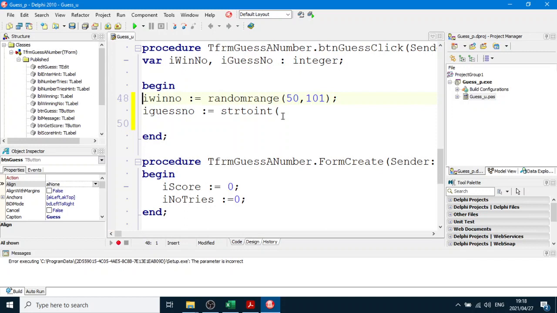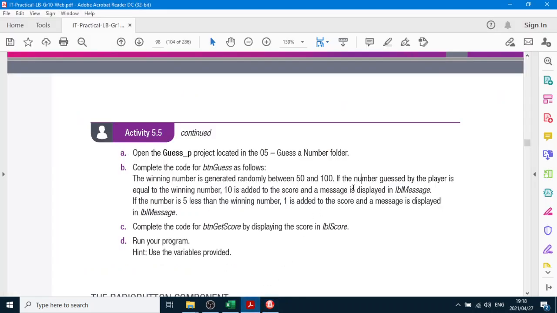So string to int edt guess dot text. Right, we've got our input, we've got our winning number, we've got our guess that the user entered. And now we've got to ask a question.